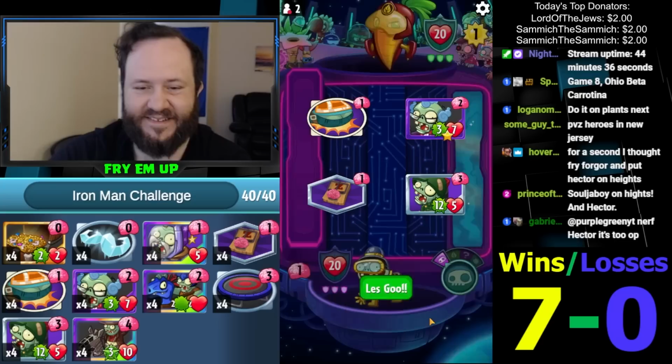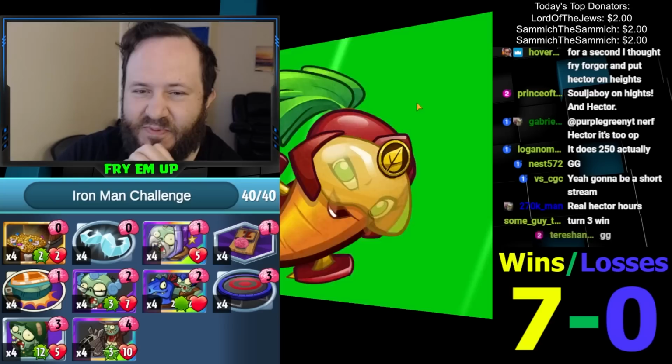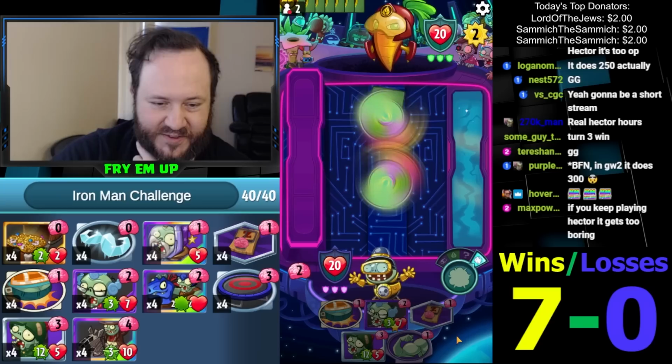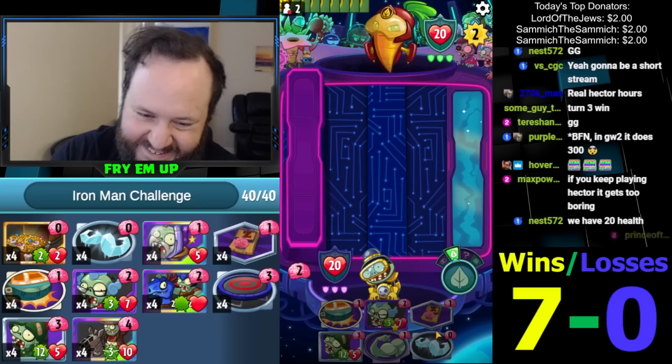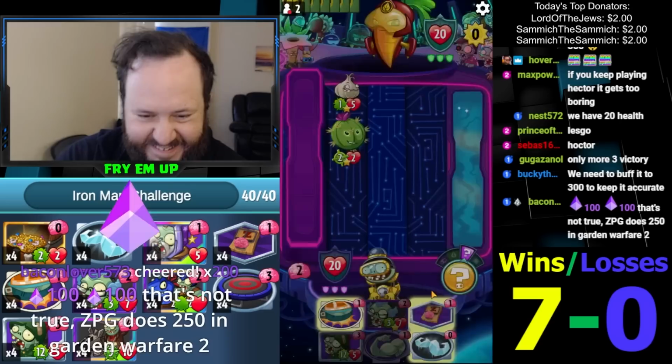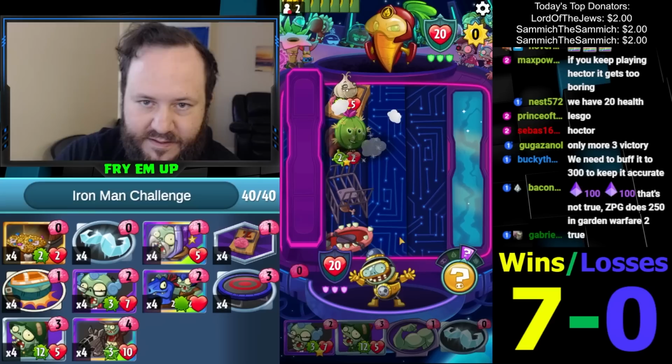Top deck madness. So, conjure 3 cards. Oh my gosh, what is that? I didn't have time to read that one. I don't even know what this does. Come on, man. We only have 20 health here. I'm so scared. Oh, yeah, okay, we have freeze. Yeah, okay, now we're fine. Yeah, it's guaranteed lethal. Okay, what does it say? Move that zombie either to the left or right. That's cute. We are gonna give him one of these.